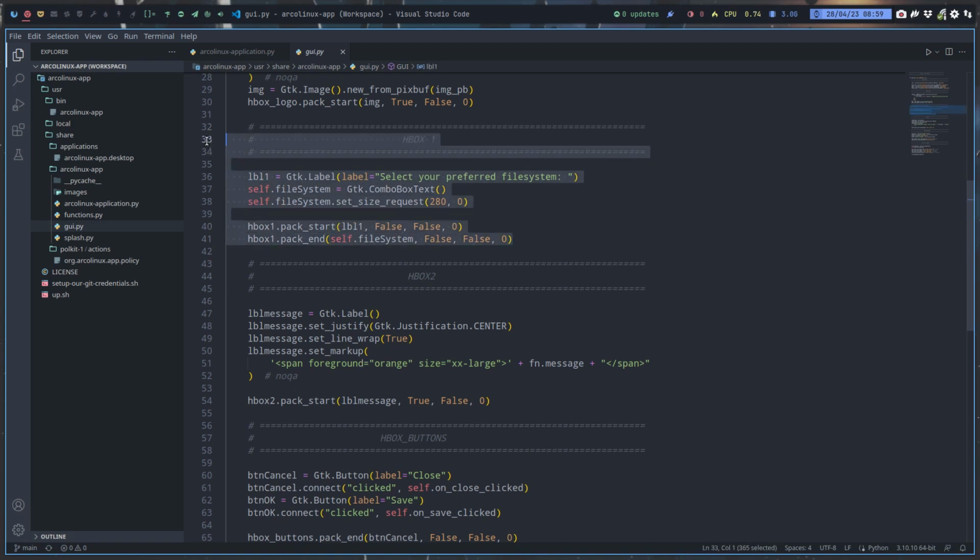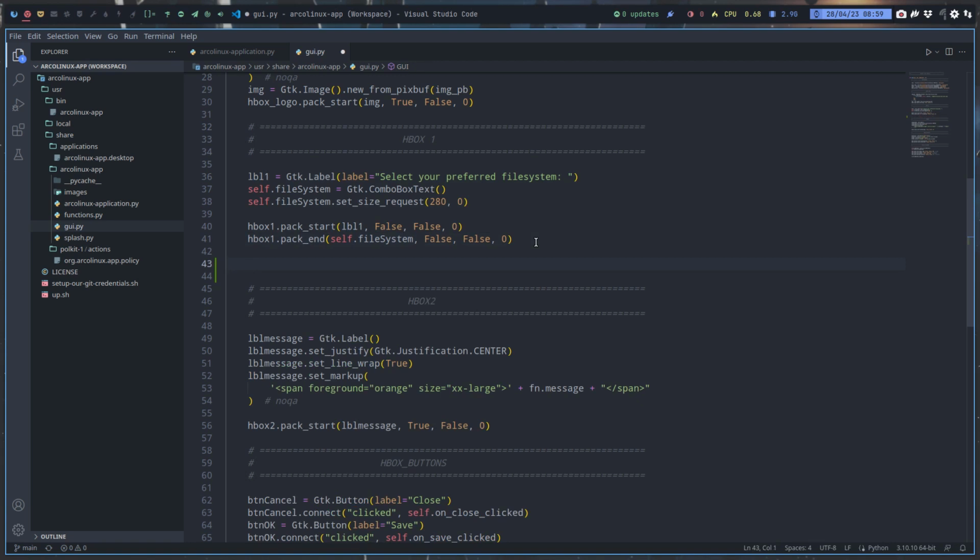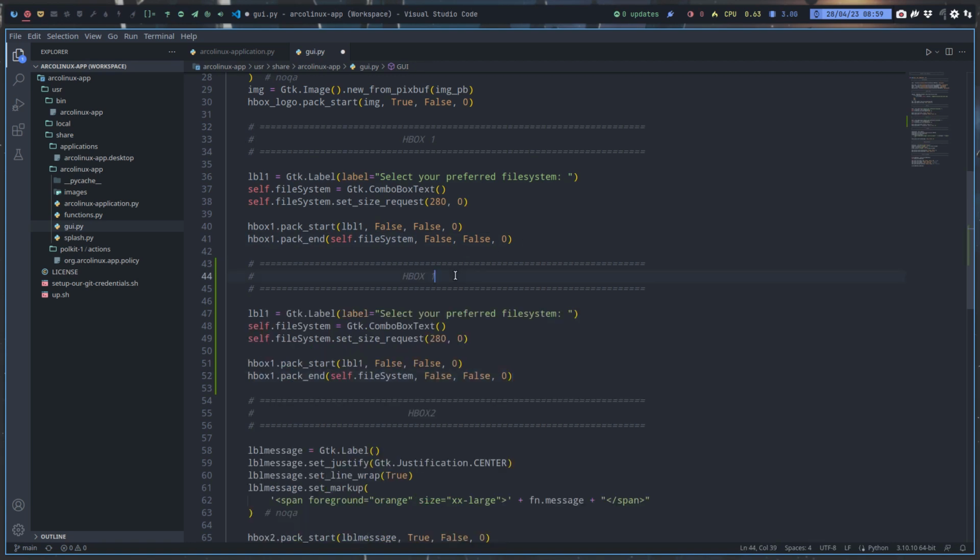So that's something we could do in the short time that we have now. A short video is saying, okay, so we make a second HBox. So HBox number 2. So you create HBox 2 here, start, end, and we have to give it different names here, right?